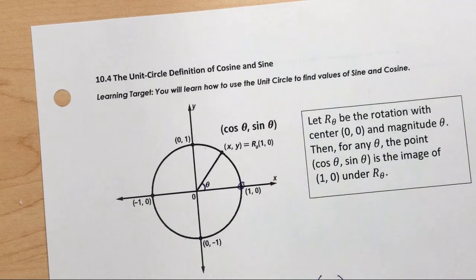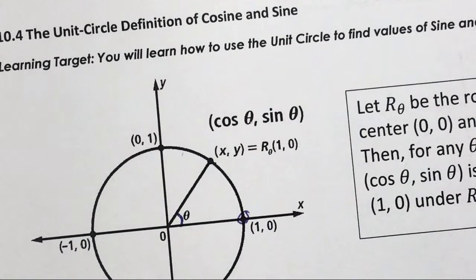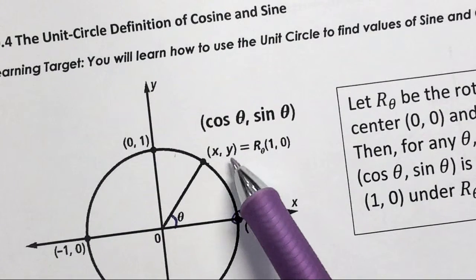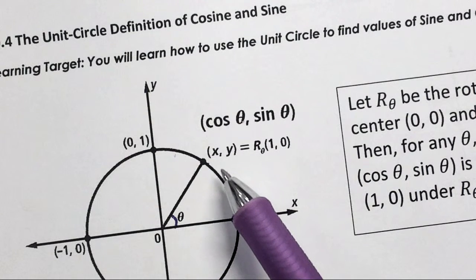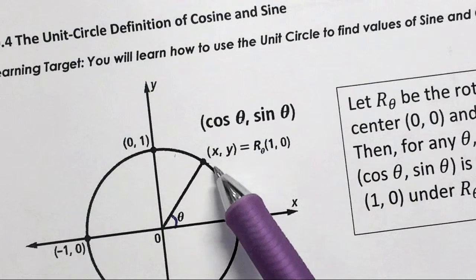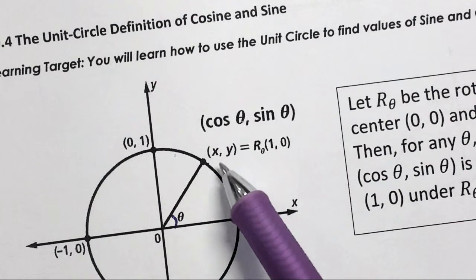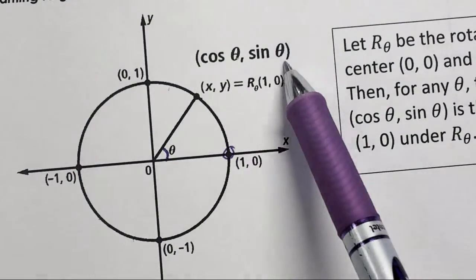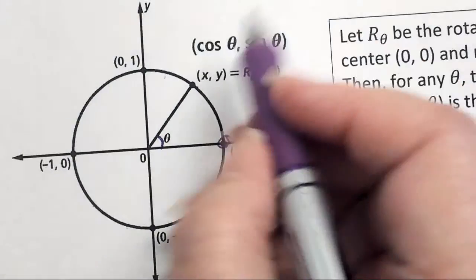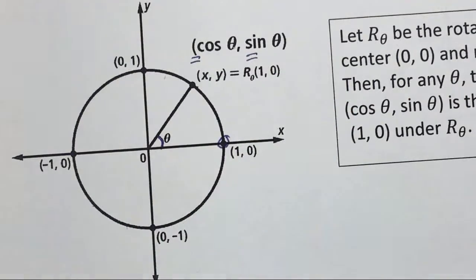Like your alphabet, your coordinate is x, y. How many of you noticed that x, y is alphabetical? I know you guys know it's x, y, but did you notice it was alphabetical? Good. That hopefully will help you to remember that it's cosine, sine, alphabetical. C comes before S. So your cosine is going to be your x value. Your sine is going to be that y value.